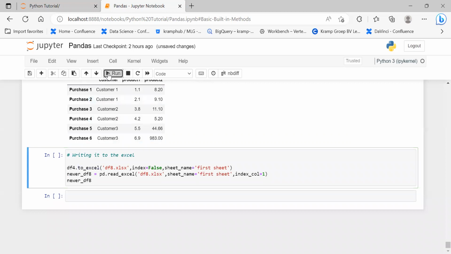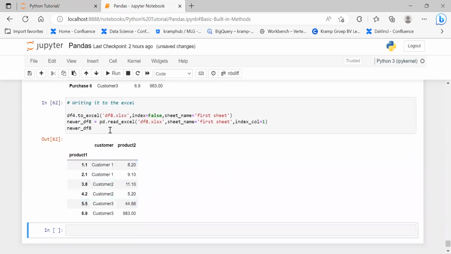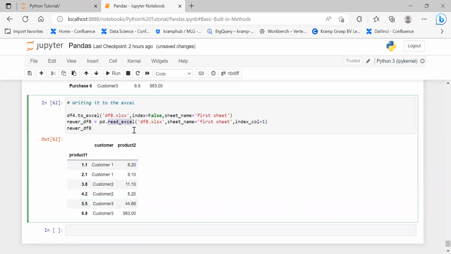Now, if we run this, we can read it by using pd.read_excel. When we talk about reading values, there are a lot of other methods like read_csv, read_excel, read_json. So we can read many different formats of data. That's the advantage of using pandas.